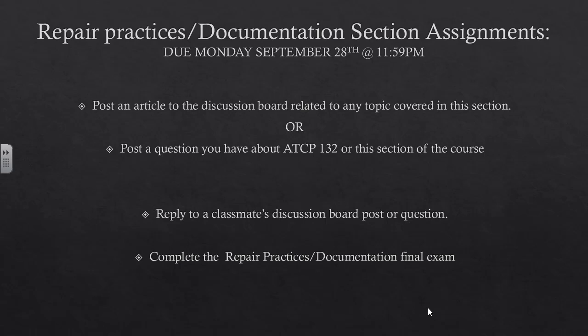This is our last kind of notes on here. Repair orders kind of seem, when you first get into the program, like they're not very important. Eventually, as you start writing more and more and more, you see that, oh man, yeah, there is. And then as you review this particular section, it opens up your eyes. The state of Wisconsin truly requires us to have all these details to make those consumers safe, to make them feel protected and that they're not going to get ripped off.